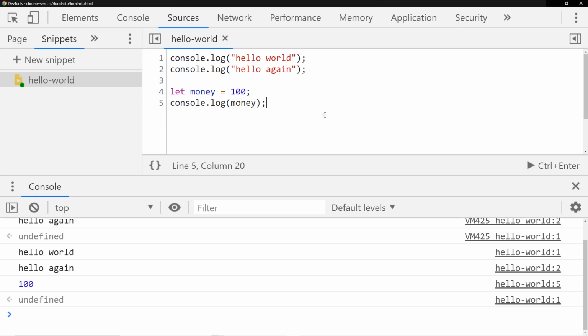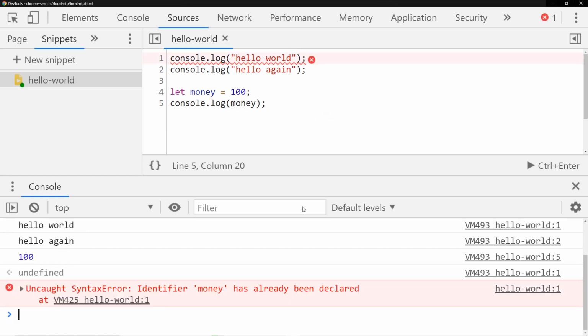Everything is good. But if I do it again, notice that we get an error, and this is very important to understand. We get: the identifier money has already been declared. The reason this happens is that the snippet runs top to bottom, line by line, and after Chrome is done executing the snippet, it doesn't throw away the memory.